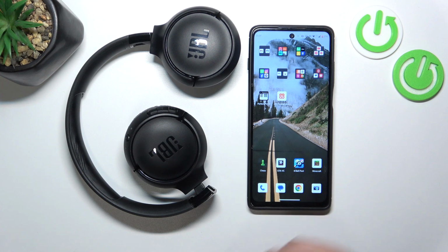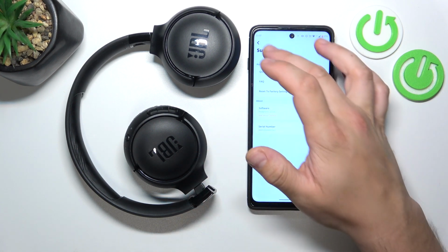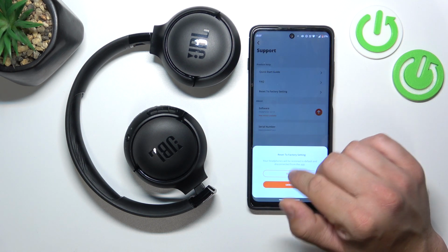The first method is going to the JBL headphones app. Make sure that your headphones are connected with the smartphone and now enter support. Select reset to factory settings and confirm.